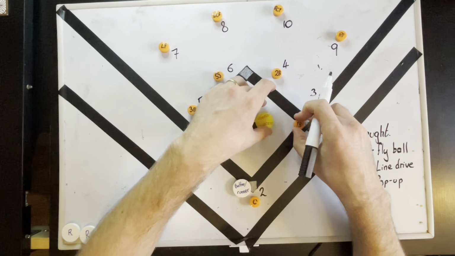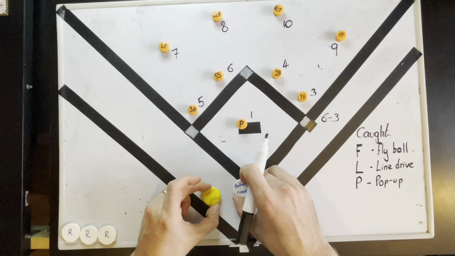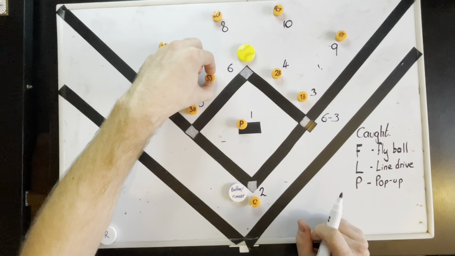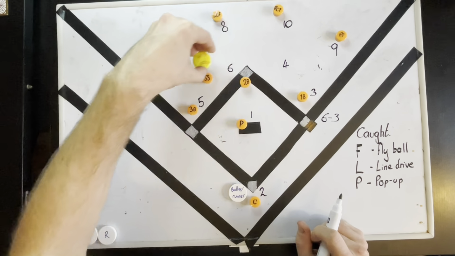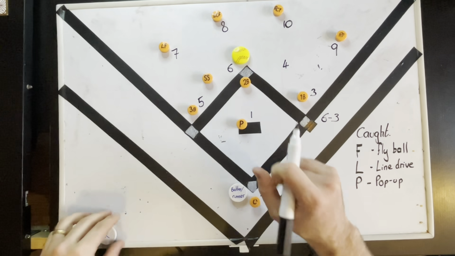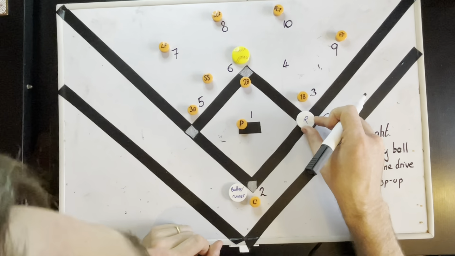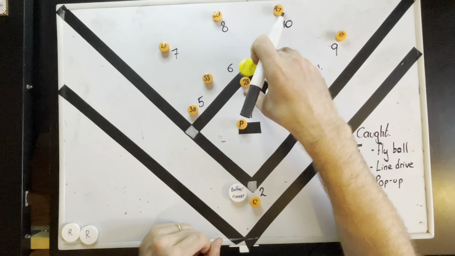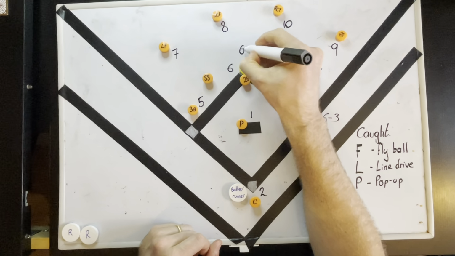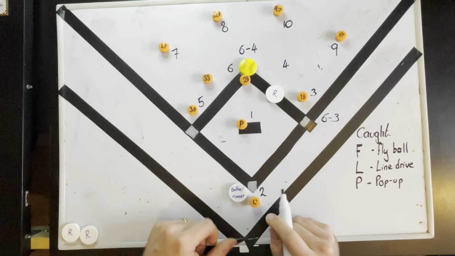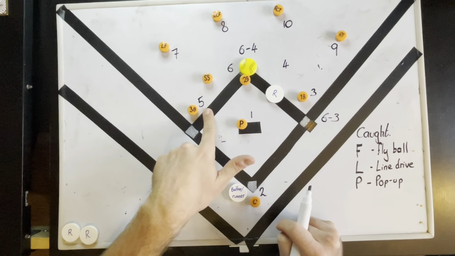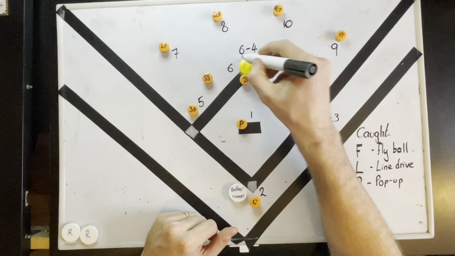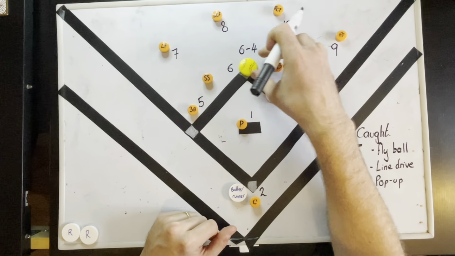So that could be anything. If you had a force play at second base, for instance, then you might do a 6-4. So if you had a runner on the base, they ran over here, and rather than throwing it to first base, you threw it to second base to get the out, then this would be noted as a 6-4. Or you could have a 4-6, or a 5-4, or a 5-6. So the numbers here represent the people who took part in the play.